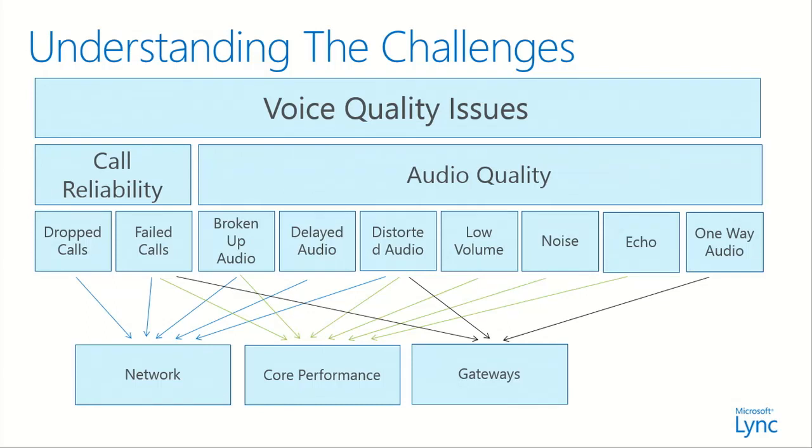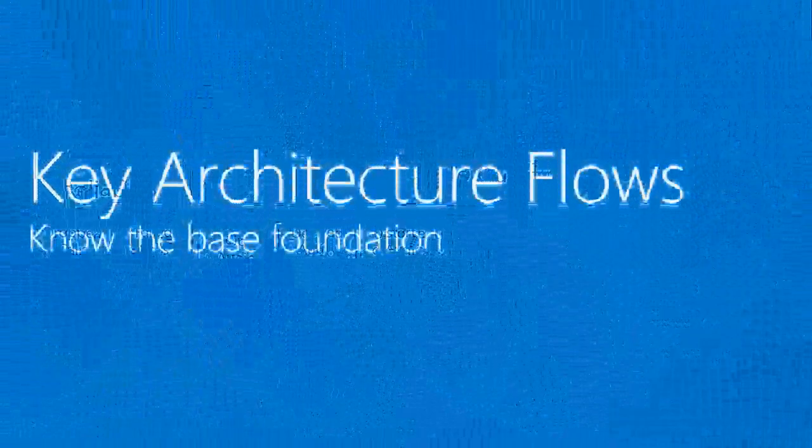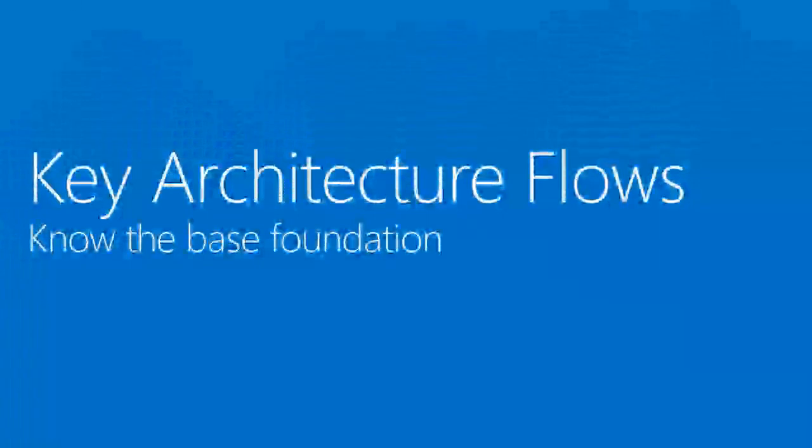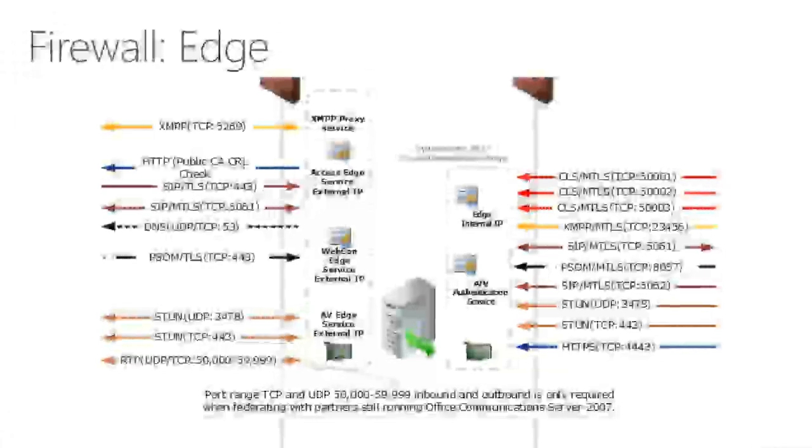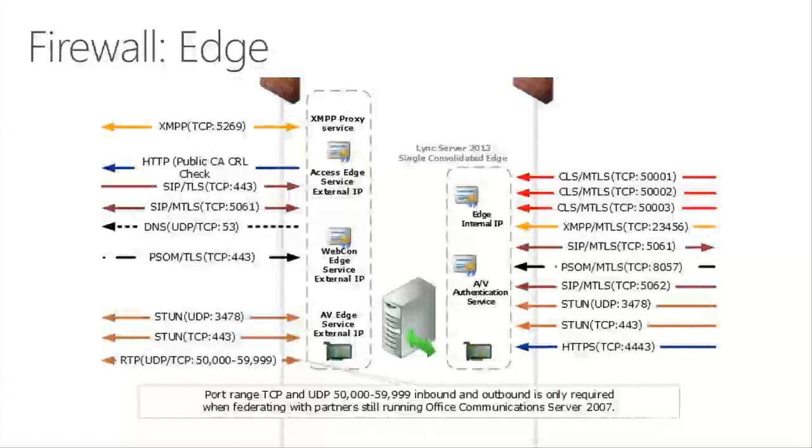I'm going to speed up here just a little bit, but gateways, as far as your PSTN gateways, can also matter, depending on if I'm going through a particular gateway, like the Dialogic, NET, or Sonus type gateways, AudioCodes, and also specifically the type of trunk that I'm going through, whether I set it up through Avaya or Cisco, et cetera. And also devices. So the key architecture flows. This may seem a little bit out of the realm of this session, but I'm not going to spend a whole lot of time on this because there are actually different sessions for ICE, STUN and TURN, what those really are, and digging down into those. But this is a high-level view, and as you troubleshoot, this is important to know.